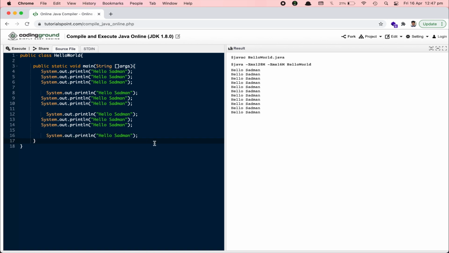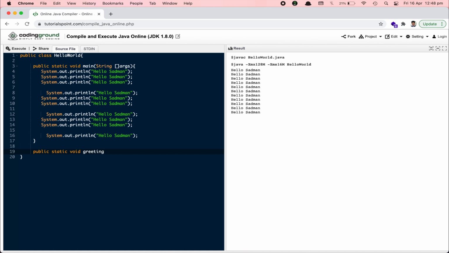What methods allow you to do is write things once and then run them over and over again, and that simplifies your code writing a lot. I'll show you the same thing using a method. Say you just write it once. Let's create a method. I'm going to call it public static void greeting.